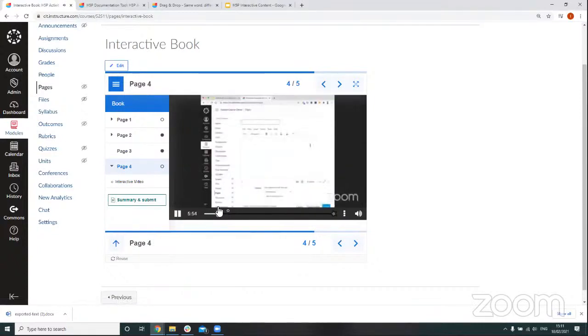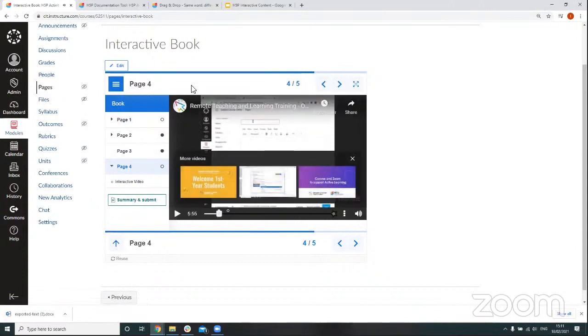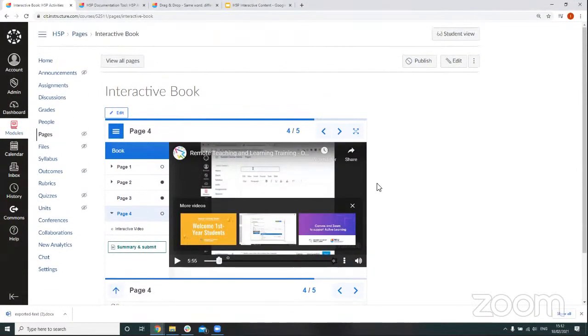Then, if I go into pages and I create a new page. So that's just a couple of interaction types that you can do. I hope you found that helpful. Shane, I'll pass it back over to you.